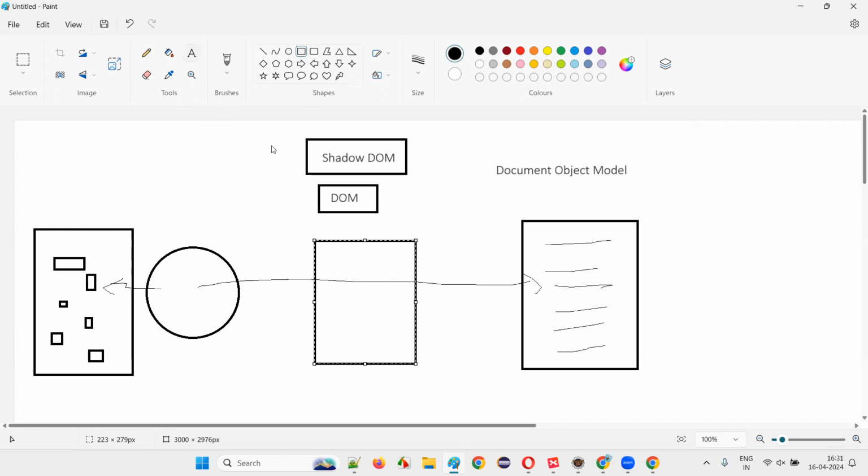Rather, the browser will first convert that into DOM, which is called Document Object Model. The browser first converts this HTML code into the DOM format, and after converting to the DOM, the browser will render that into the HTML page with the HTML web elements. Okay, this is what happens. But why does the browser have to convert this HTML code into the DOM before rendering it as an HTML page with the web elements?